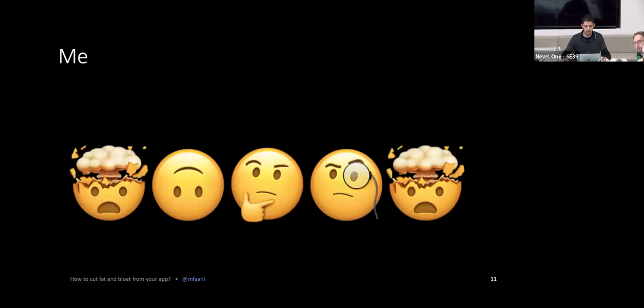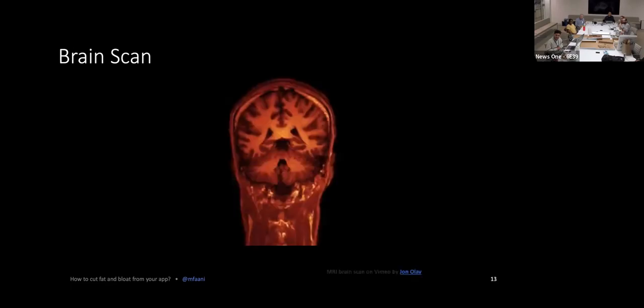And this was sort of the state that I had in my mind. And we're going to see this another 20 more times. We're not going to see any more. And so I had some serious issues. This was the brain scan. It was really red. A lot of problems with me.